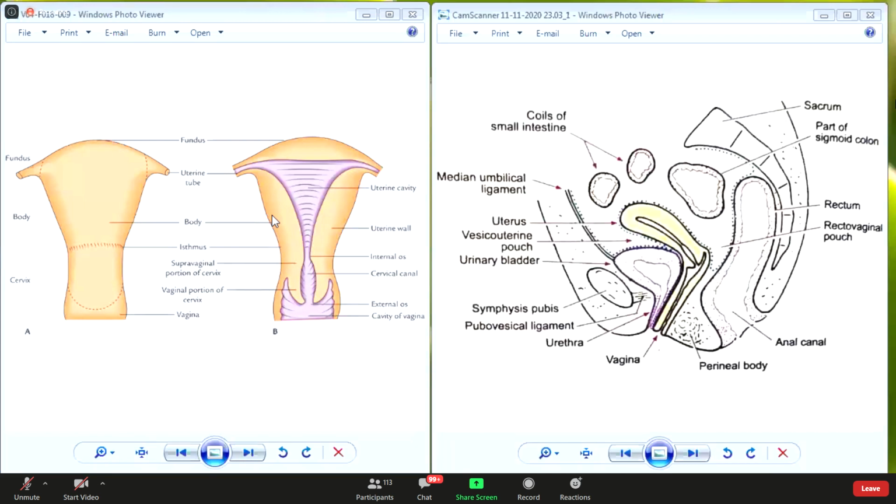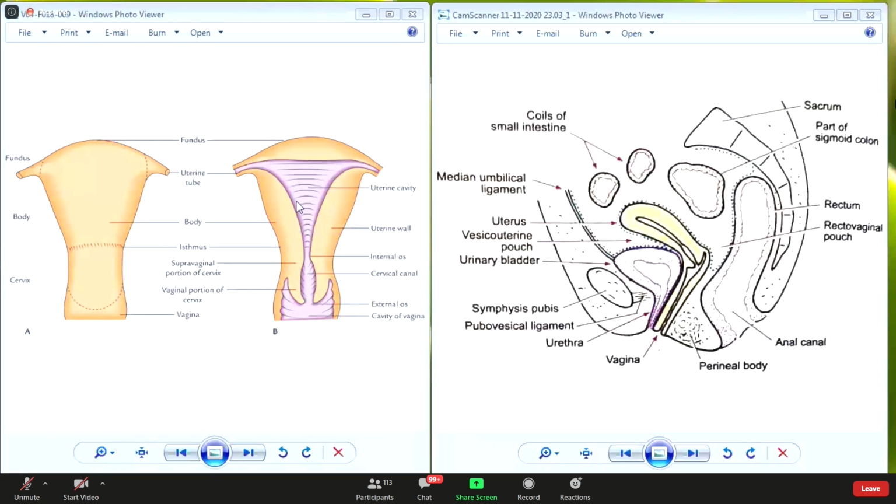That means it stops the bleeding, or else the pregnant mother after delivery would have died of bleeding, because how many blood vessels can you block manually? You can block one, two, three, four, but there are hundreds, thousands of blood vessels opening there. If they were not naturally ligated, blocked or stopped, there would be oozing of blood, and the woman would have died after delivery due to hemorrhage. So nature has made an arrangement of ligating those blood vessels naturally. That's why the innermost layer, the reticular layer of the myometrium, is called the natural ligature of the uterus. Got it? Okay. Yes, sir.